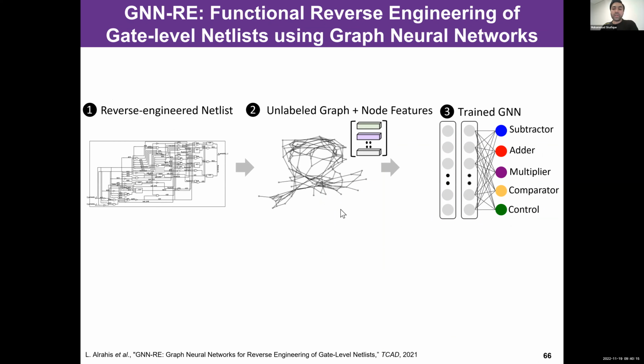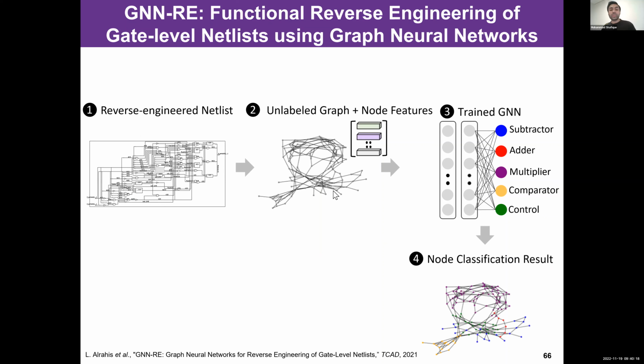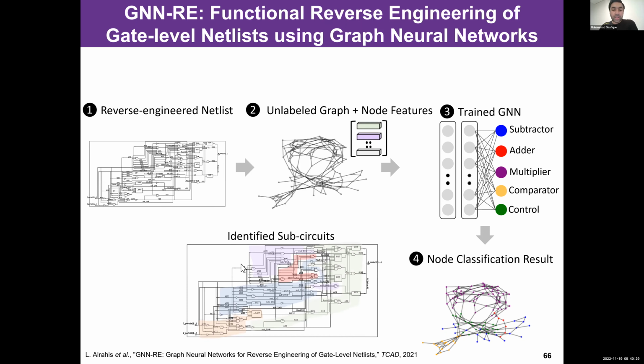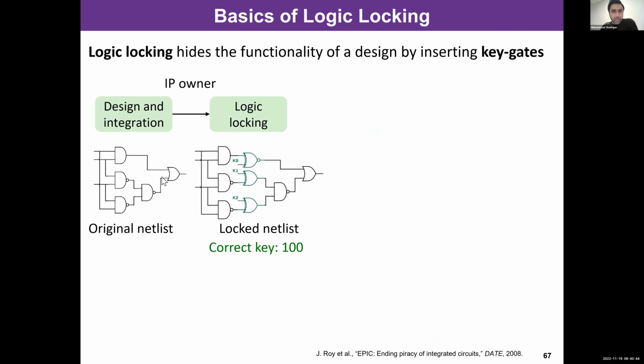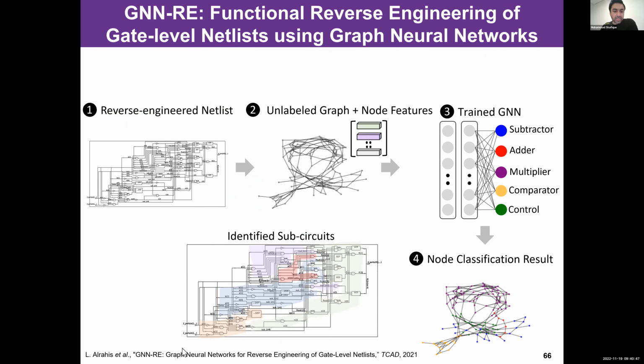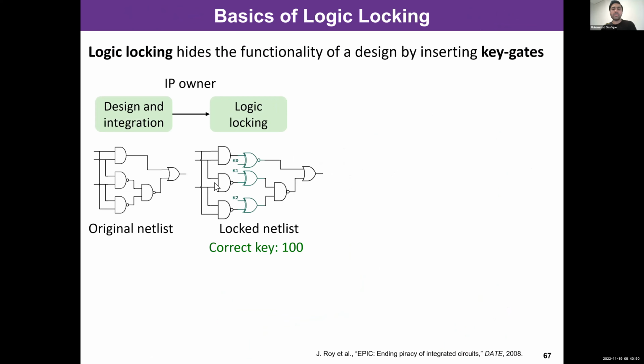Now, graph neural networks provide a very powerful tool to learn those patterns from these components in the reverse engineered netlist and tell you whether it is a subtractor, an adder, or a multiplier, and how it looks. Then we can identify those subcircuits easily inside this complete netlist and tell you, okay, here is the multiplier, here is the adder, here is a comparator, and now you can try to learn what this circuit actually is doing in real life. You can go into detail of this paper from Leela's and learn more about how this works. I'm just giving you an overall idea about how machine learning can be used for that, without going into the details of the actual algorithms.